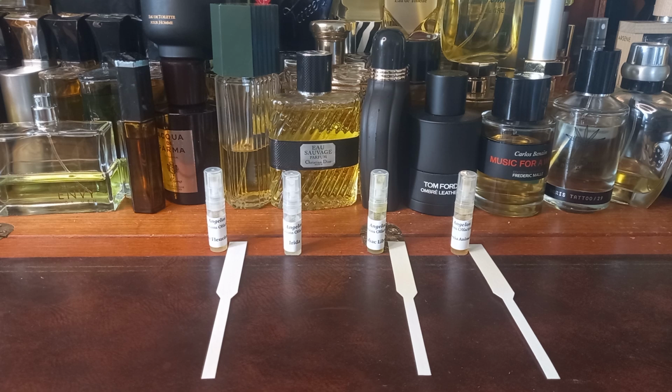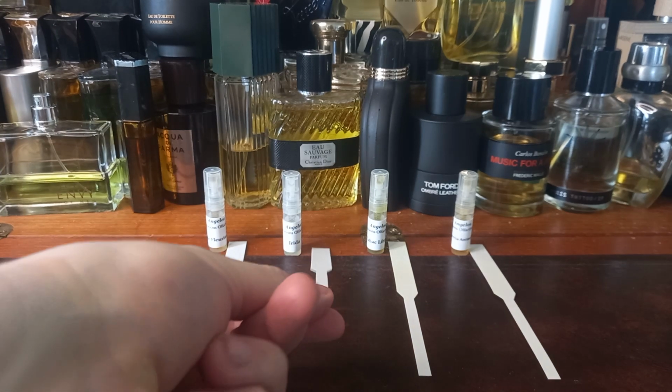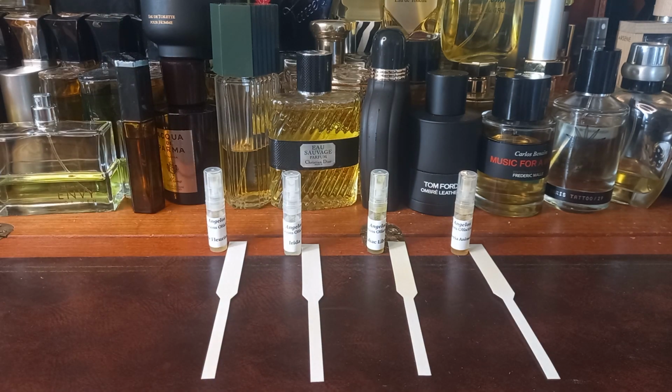Next up, Irida. That's nice as well. It's not something I would wear. It's too floral for me. Those violets are not Parma violets, not at all. But there's violet going on there. And it puts me off a bit, I must admit. But it's a taste thing. It's still well made, you know. Just whenever I smell violet, I smell Parma violet, and it's terrifying. It reminds me of my grandma on my dad's side, and she wasn't very pleasant.